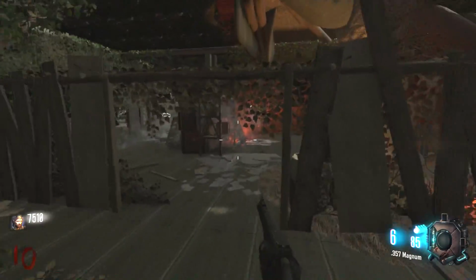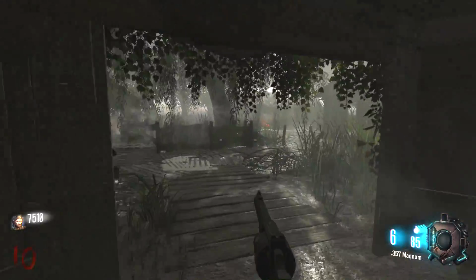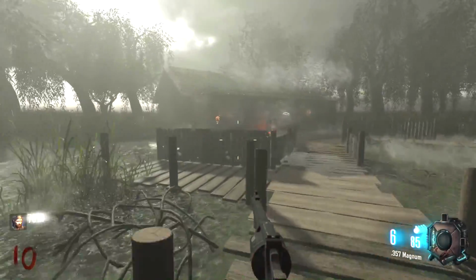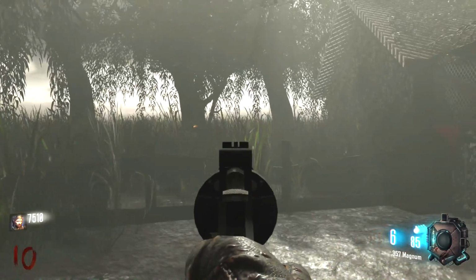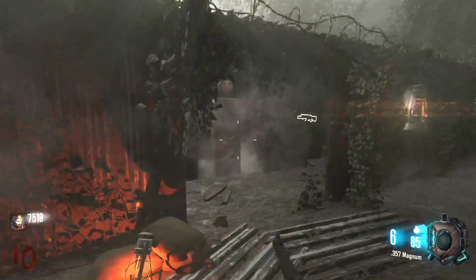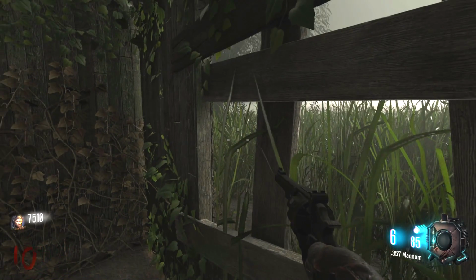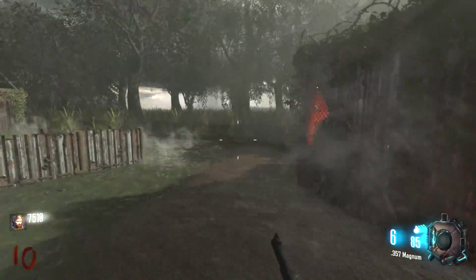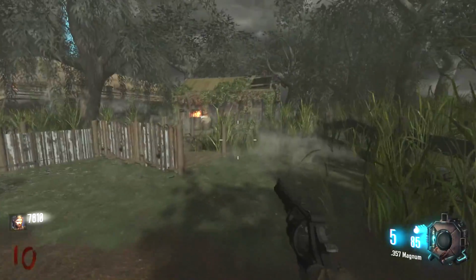Where'd he go? I think we're running laps around each other here. Where did he go? Why are you over here? I hear him here. Where is he? Oh. Wait, what? What are you doing? Are you going around to this window? Come and get me. So maybe the pathing on this map isn't exactly finished either. I think that was a headshot, but it appears to be a one-hit kill.